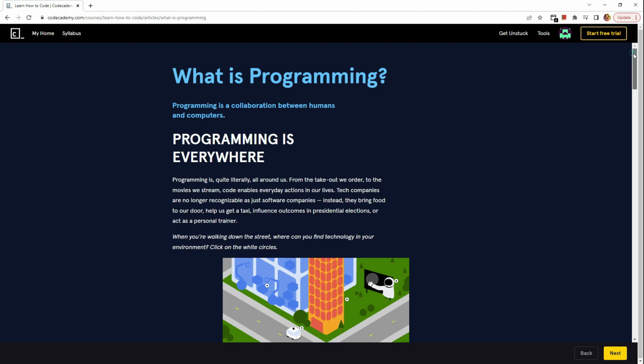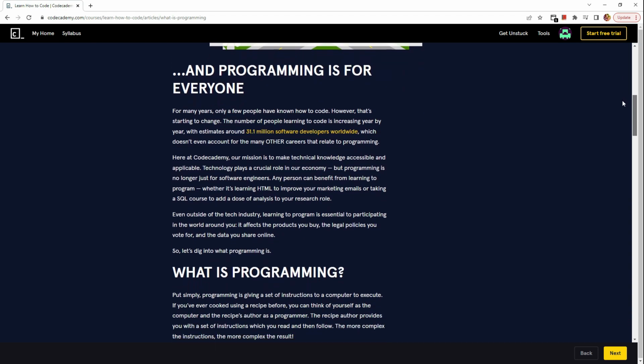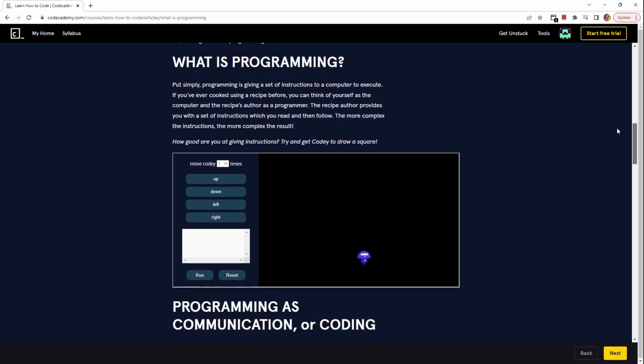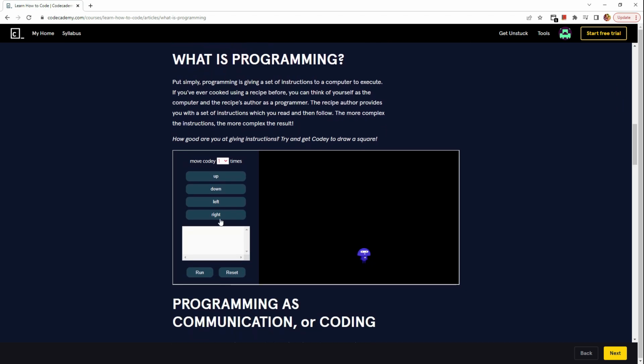If we scroll down, we're given a little bit of an interactive display. It says, how good are you at giving instructions? Try and get Cody to draw a square. So that's what we're going to do.